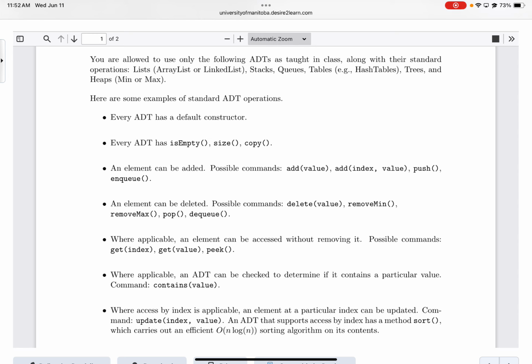Use a queue to make an algorithm for modeling lines at a grocery store. That's slightly less vague. If you're given a question like that, you can just use the stack or the queue. You could make objects, call push, pop, and enqueue, dequeue, all that stuff without implementing it yourself.